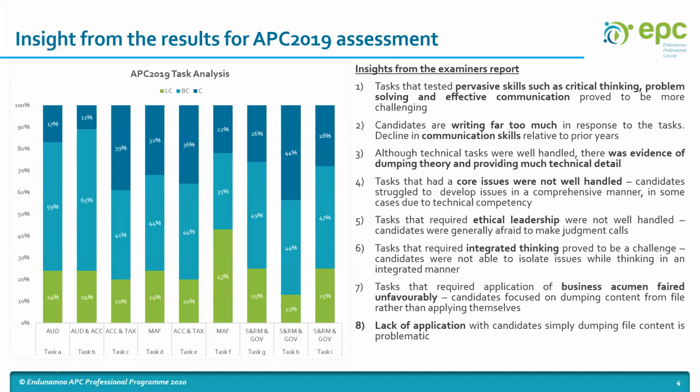Thank you for confirming. So as I was saying, if we start on the picture on the right, the green refers to the LCs, the light blue refers to the BC, and the dark blue refers to what? Refers to the Cs. I'm just being very light on the colors. I know some people will be saying it's teal, turquoise, and so on, but I'm just going to keep it simple. So light blue and blue. But if you look at the light blue, which is the one in the middle, you'll see that in the majority of the tasks, it was the dominant one.